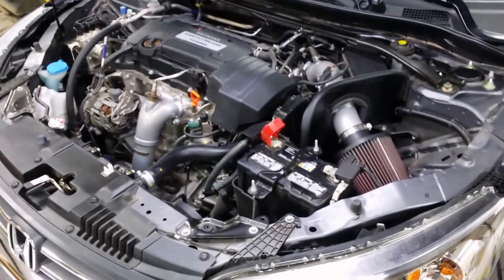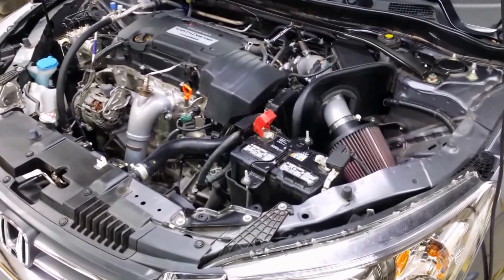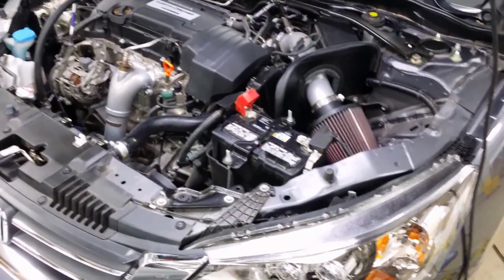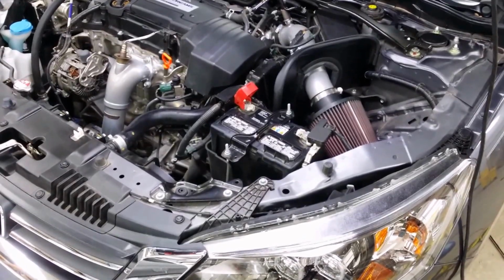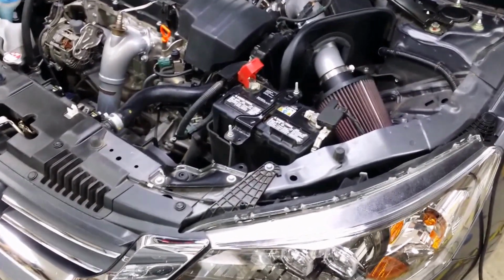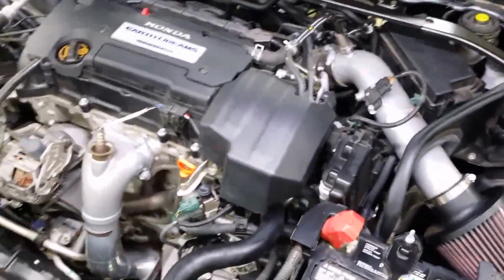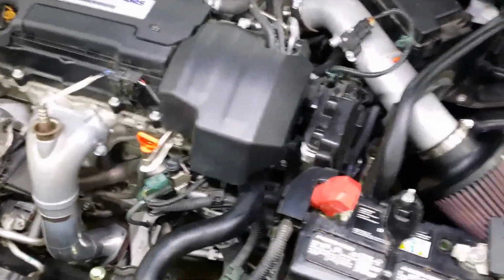All right, I'm going to give you guys a brief tutorial on how to change the manual transmission fluid in a 2013 to 2015 Honda Accord, six-speed manual transmission model. And this car is stock except for it has an aftermarket intake and a downpipe. However, that shouldn't interfere with anything else here.